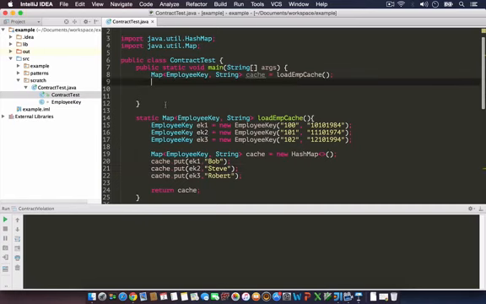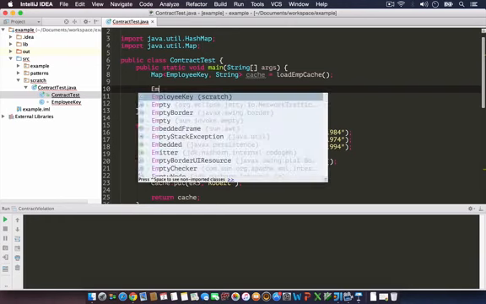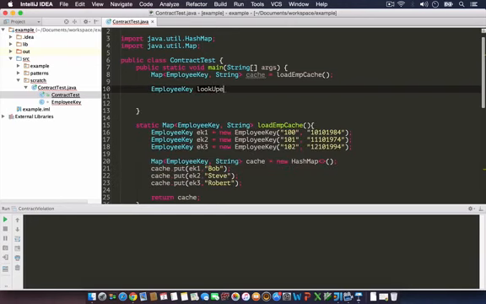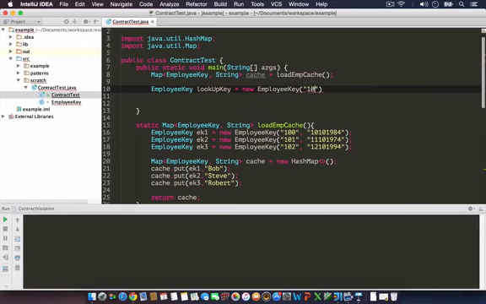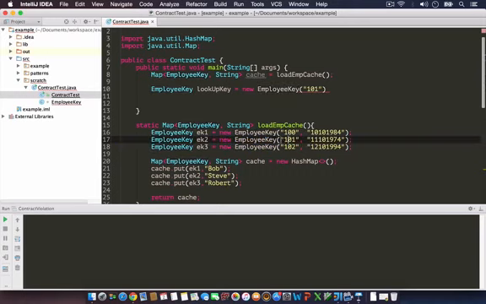Now, given my cache, I want to look up. So I'm going to create a key, EmployeeKey lookupKey equals new EmployeeKey. Suppose I'm creating a key same as that of 101, which is actually assigned to Steve. So let's try to create the same key, a new EmployeeKey of these 2 parameters. So I created the same key.